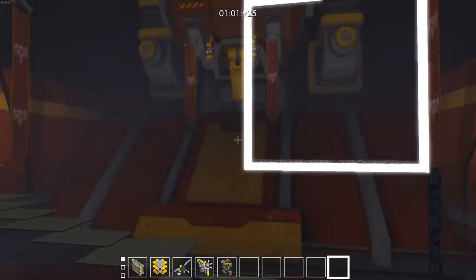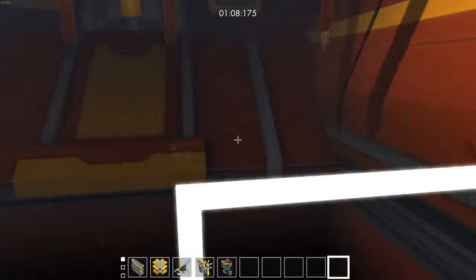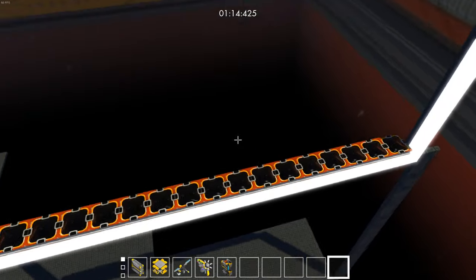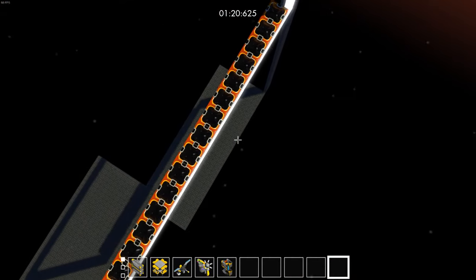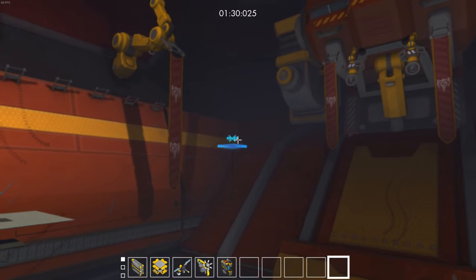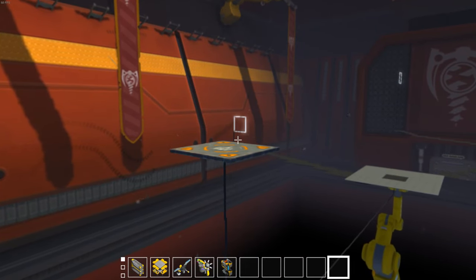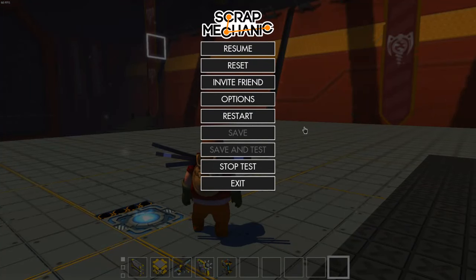Did I go too high? Is that the thing? I think it's just I'm going too fast. See, I definitely activated the sensors there, and now the finish is active. Then I can fly to it and finish. Man, what is with this? Why? Why, Scrap Mechanic? Why?